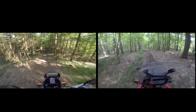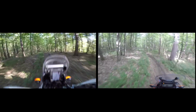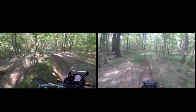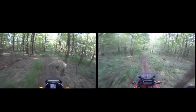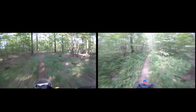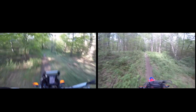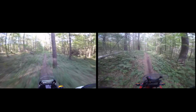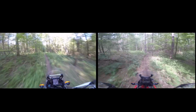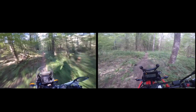Another point of comparison is the availability of accessories. Yamaha needs to be applauded here for making pages and pages of accessories available for the T7 as soon as it was out. Go to the Honda website for the CRF300s and the aftermarket is catching up now, but if you want certain accessories, you may have to wait. Bikers Bits and CRFs only have quite a few, and SRC Moto is working on it.